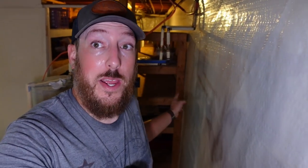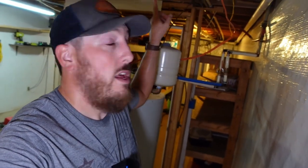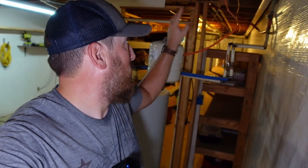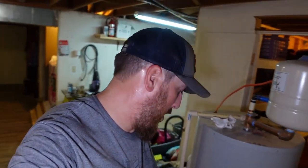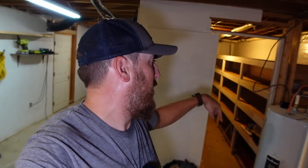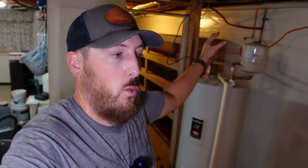All right, so now that we got the shelf put back over there, we can frame in the wall that's right here that we had to cut out of the way when they put the water system in. Once we get that all reframed in, I can put a piece of plywood over there. That'll cover that up. And then we'll have to get out here and we'll have to put another piece of plywood right above that door. But then we can put the door back on the hinge and put the water tank back up against the wall.